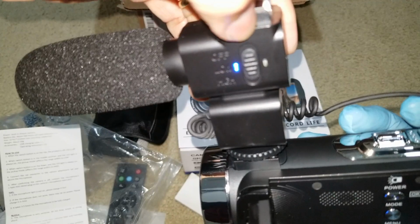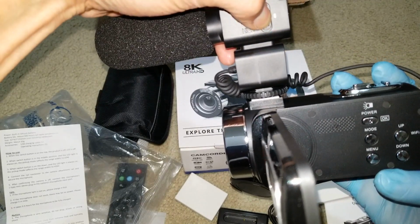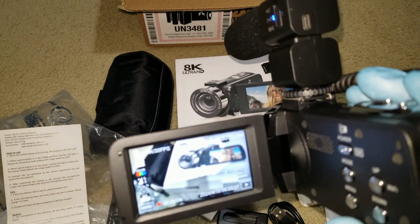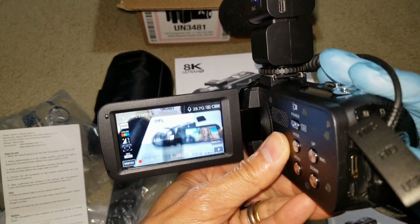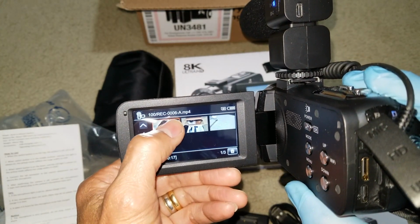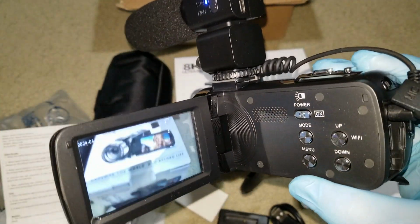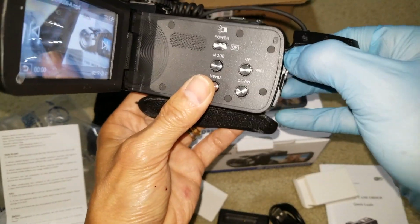So when you turn it to low, the LED shows low. Testing 1, 2, 3, hey YouTube, welcome back. Check out this 8K Ultra HD. So yeah, the sound quality sounds much better. Let me unplug this. Oops.